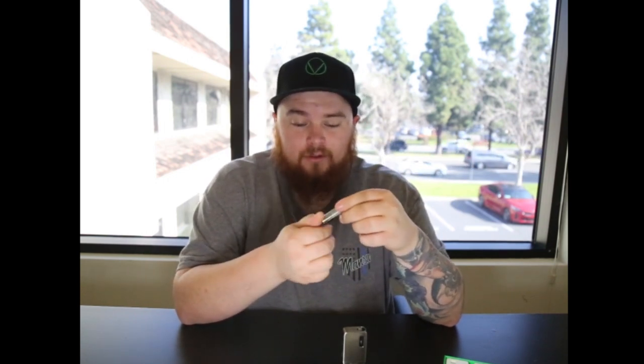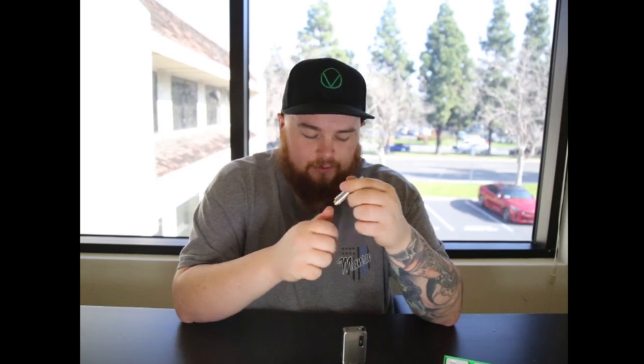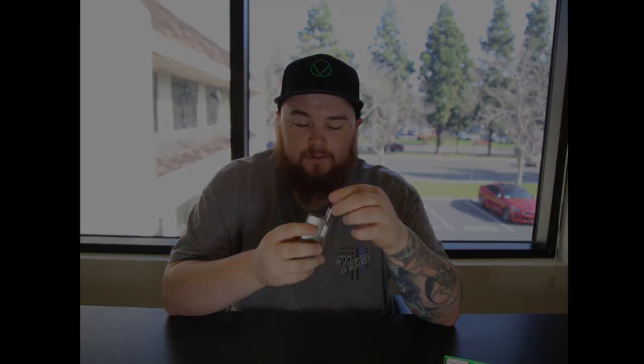What I like to see is a very minimal amount of residue on the top piece, knowing that you're not sucking up oil towards your mouth — makes me feel a little safer knowing you're not getting hot oil towards your lips. Not too hot either. I just took four hits off this coil and I'm able to hold it in my hand and it's not burning me. Most devices on the market will get really warm, especially coil devices, but I'm able to walk this around in my hand. No big deal.